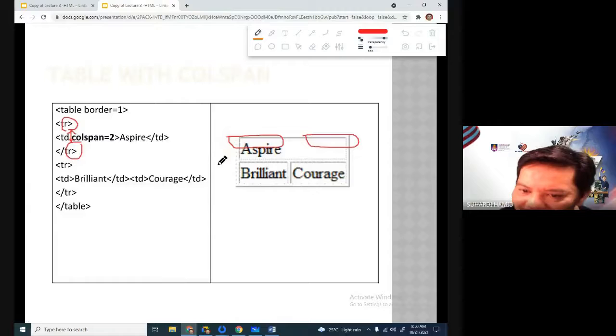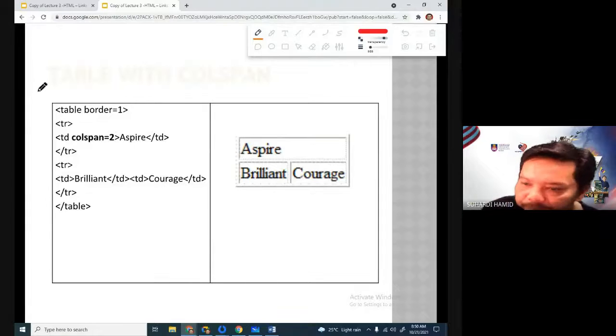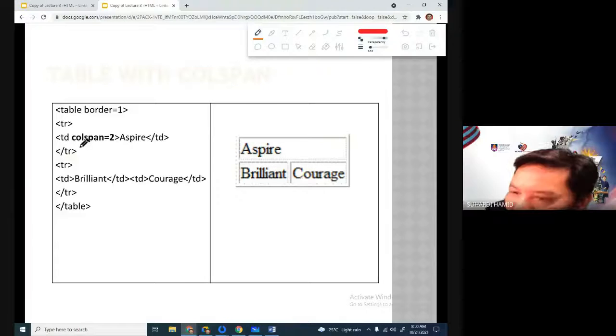Any question? Right, this is column span, as I was explaining earlier. Column span equal to 2, aspire. Table border equal 1. TR. TD column span 2, aspire.